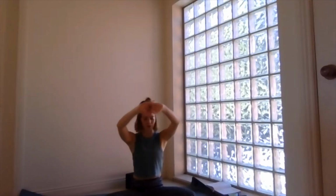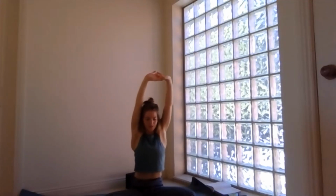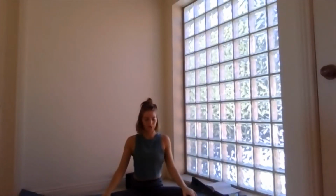So bring your arms above your head. Just like this, kind of an awakening stretch in the full body. And then roll yourself to your favorite side. Slowly and nice. Take your time. And when you feel ready, just join me and come to your comfortable sitting position.